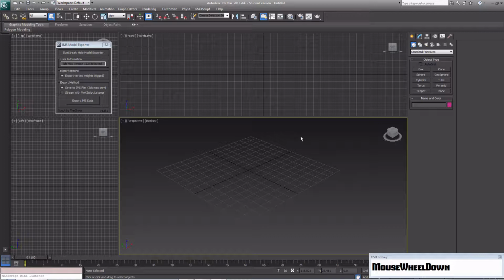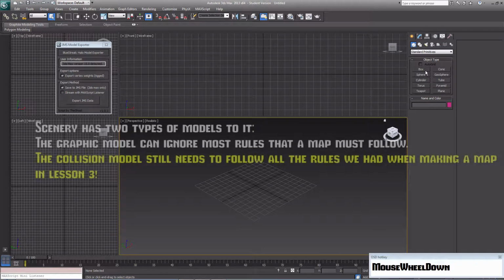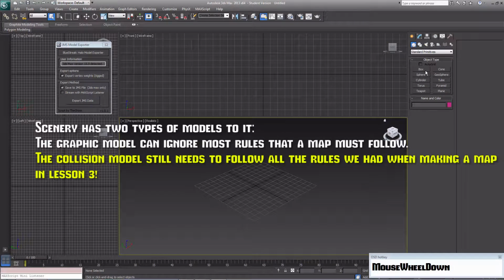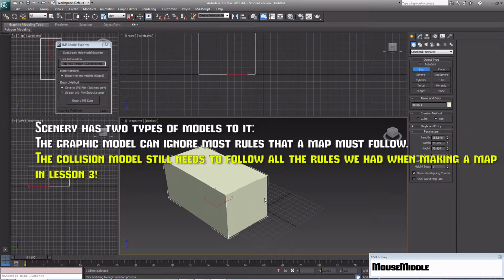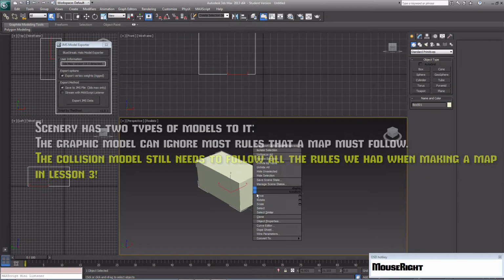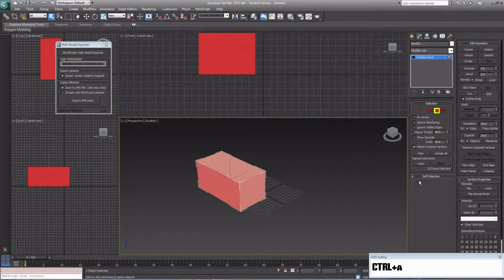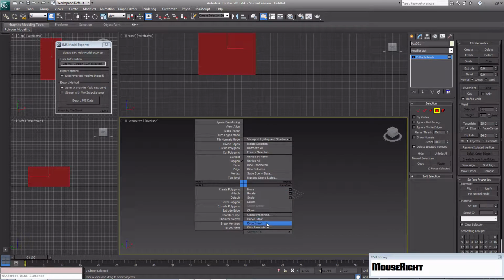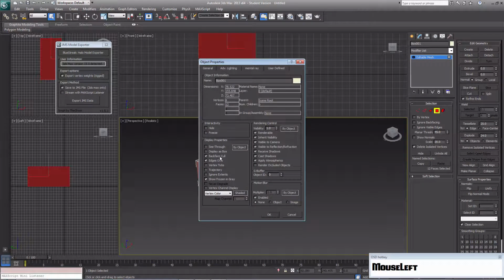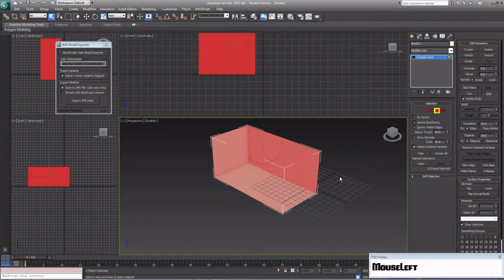One amazing part about working with scenery is that it doesn't have to deal with the rules that we had to deal with in making a level. So in making a level, you realize that, for one, our standard box map, we know it's an editable mesh, that you take all of the normals and flip them, and you backface cull, and that's our standard box map, right?